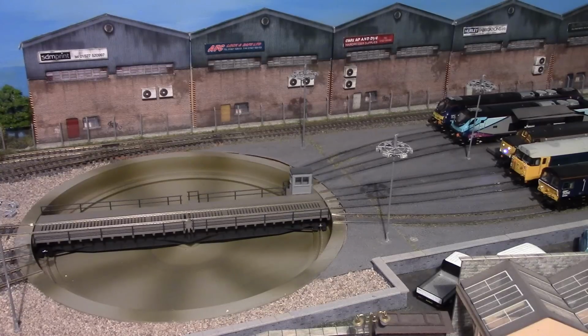Now how these turntables deal with that situation is, throughout its movement there will be a dead area, like a no-go area, and on this turntable it is approximately in the 12 o'clock, 6 o'clock position, so that's the upright position, which is 90 degrees from where it is now. What the turntable does, when it turns around, is swap the connections. So what was the inside rail now becomes the outside rail, and then it swaps the connections, so the rails stay as they were. So when you come off the turntable onto your layout and continue on the journey, there will be no short.